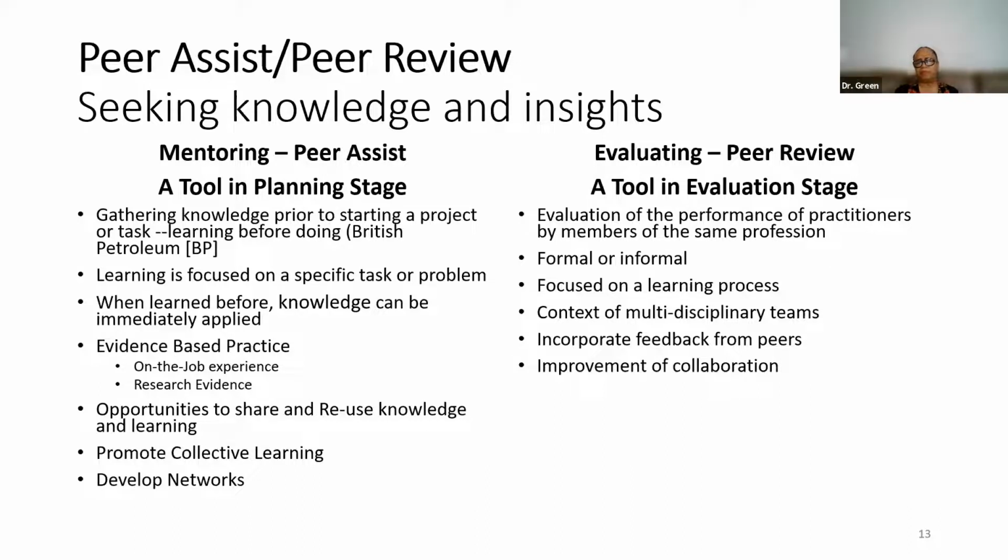You have evaluating peer review, a tool in the evaluation stage, and this is very important because those peer reviews at the end let you know that you did what you said you were going to be doing, or that you're on target. The peer review is sort of that quality thing where you can do verification and validation. Now, the only way this could happen is with the planning stage. Remember, you're doing peer assist, you have planning, you're transferring knowledge so that the work is done properly. And then when you get to peer review, you're evaluating it to see if you have done this properly and have met all of the requirements. That's that word we always look for, the requirements, right?